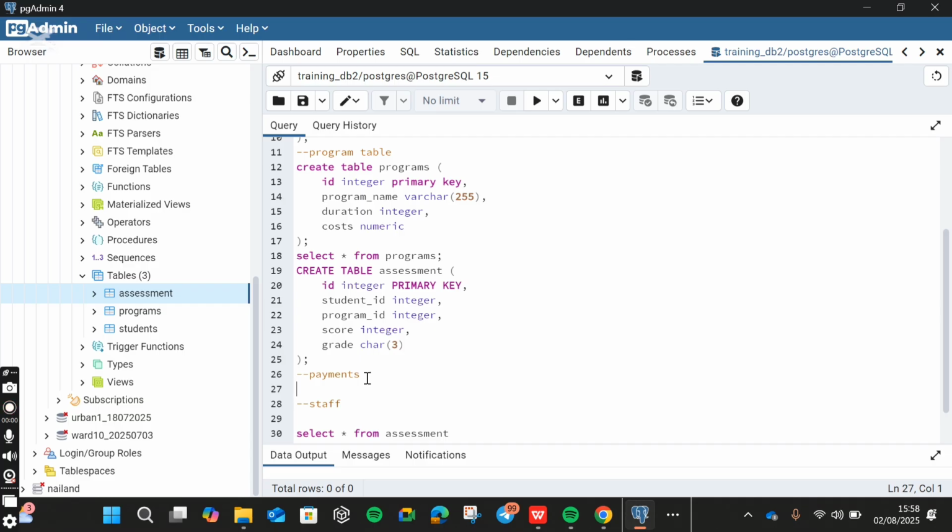To create a table, we will use the keyword create. What are we creating? Table. What is the name of the table? Payments. So we will now open brackets and close. If you just press shift and open, it will automatically put the open and close bracket. We want to end it with a semicolon. That is the standard that shows the end of that command.